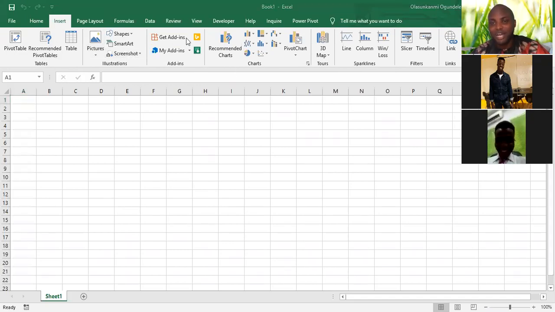Then you also have add-ins. You can get add-ins from Bing. These are charts. You can bring in a chart using your Excel. So there are still several things you can actually do. You have 3D Map. Many people don't know that they can use this, especially salespersons, where you are asked to present sales data for, let's say, Lagos, Abuja, Ogun, Port Harcourt, states like that. You can use a 3D map to represent your analysis better. You have your line chart, your slicer, your timeline. So that's basically what you can do with this.